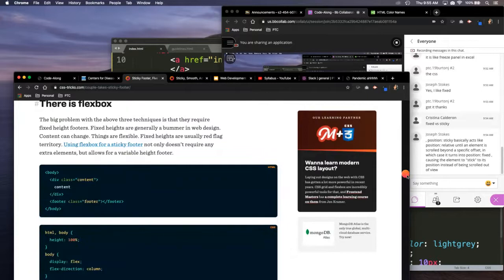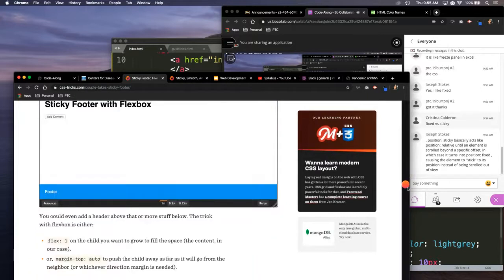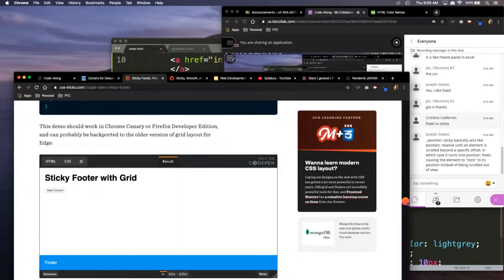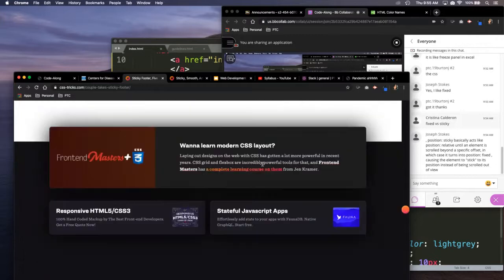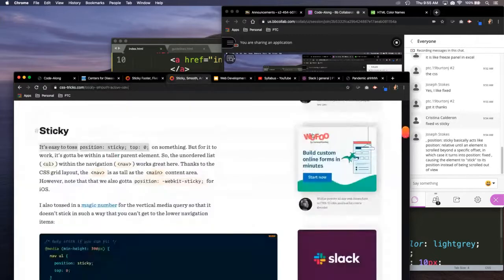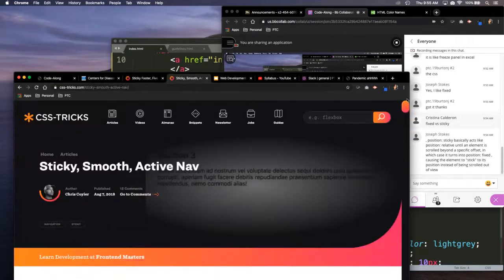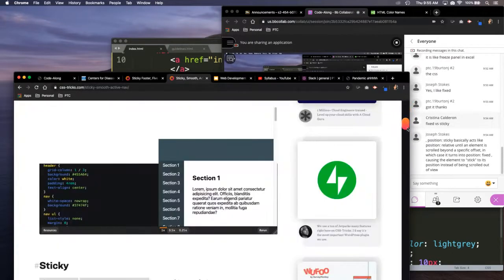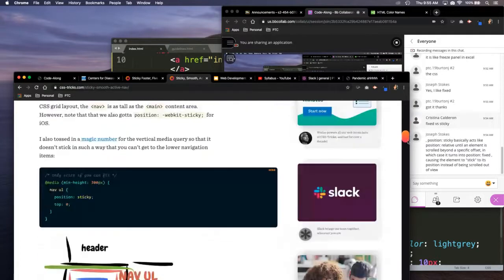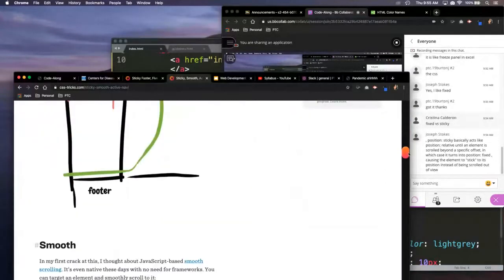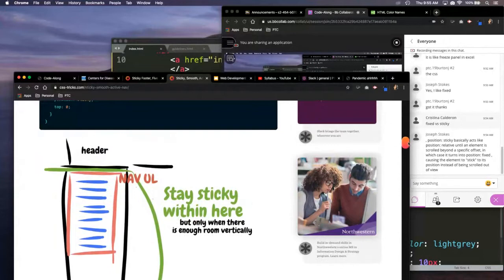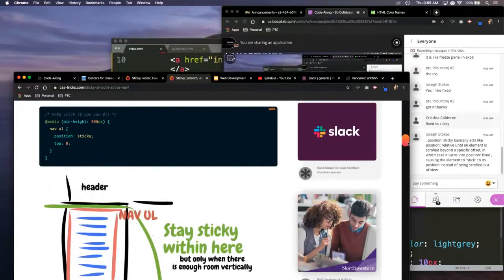But they show you all kinds of different ways to use it with Flexbox and Grid. Maybe it wasn't this one. There was one where they drew it out, and maybe it wasn't this one either. Yeah, right here. I thought it was really cute the way they tried drawing that out.